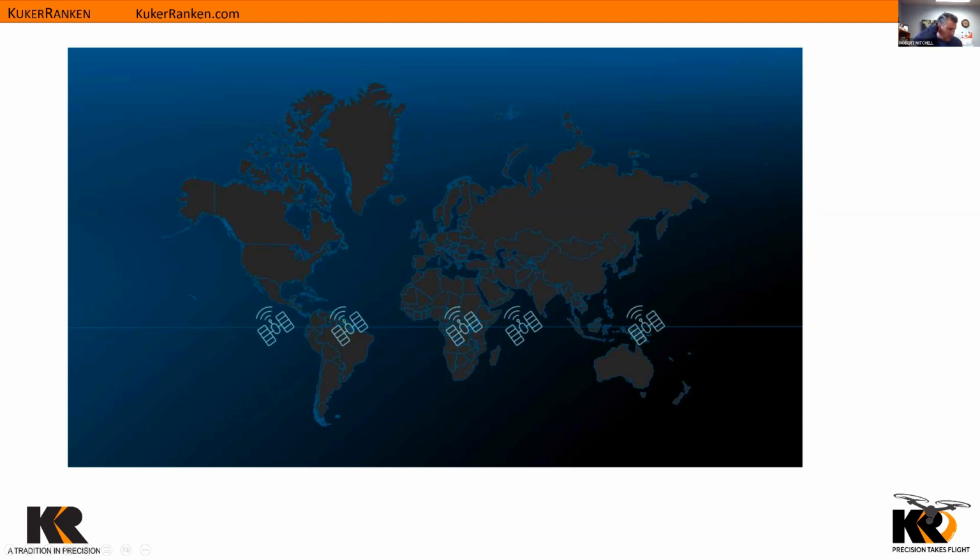Now that I mentioned the base station, it does also work with that. So it doesn't necessarily have to be that you have a SmartNet subscription as well as a SmartNet Global subscription, which is all inclusive. Let's say you just normally use a base and rover situation; the PPP and the bridging also work. If you get outside of your base station radio, let's say you're a couple miles out and you can't pick up that radio signal from your base station, this also works the same way, where it will bridge you even though you've lost the radio contact to the base, or you can switch to PPP and then disregard the base station. So there are a lot of efficiencies you can use.